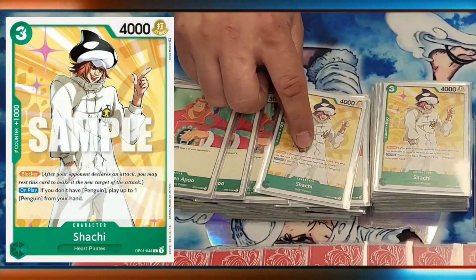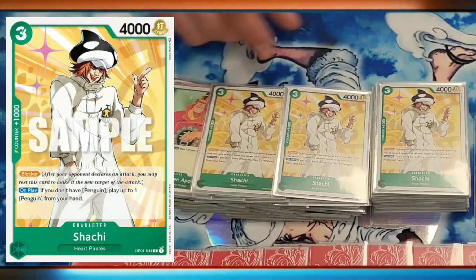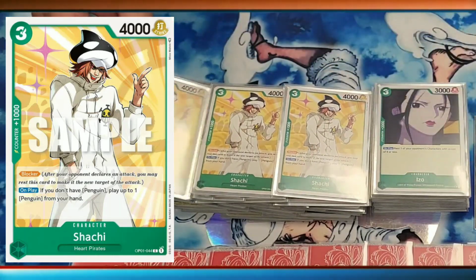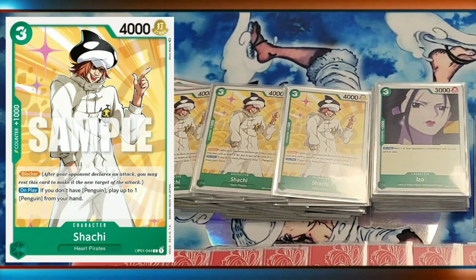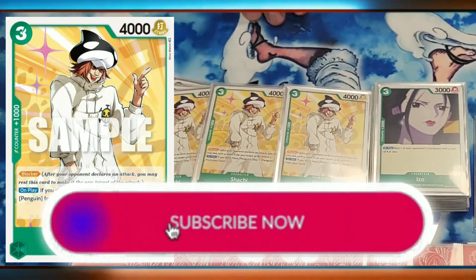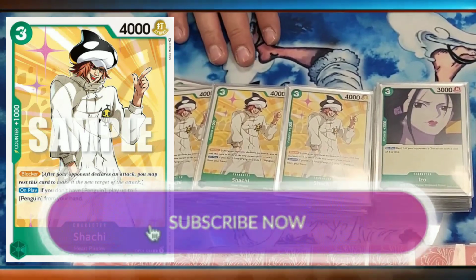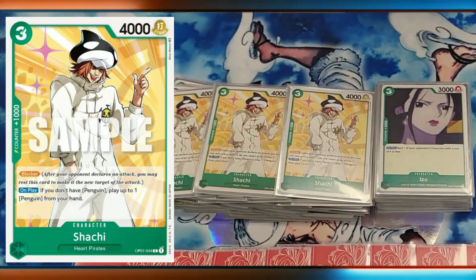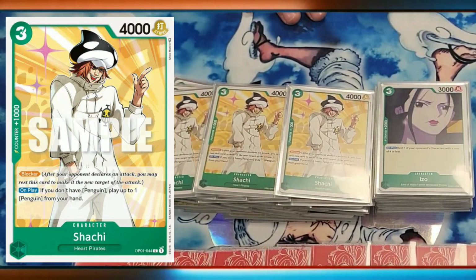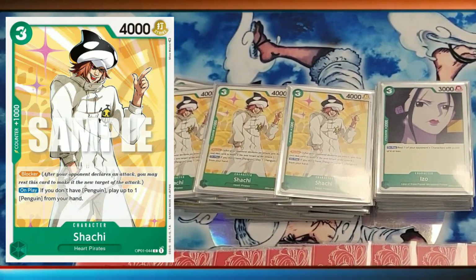Then I play this blocker. Basically, on play, you can play the Penguin. I don't play the other card, it's just a 3 and a 4 power that I'm focusing on, just so it doesn't get Vista and they have to use a Gum Gum Jet Pistol to get rid of it. It's just more cards required. That's basically what I'm trying to do, get my opponent to commit their hand.